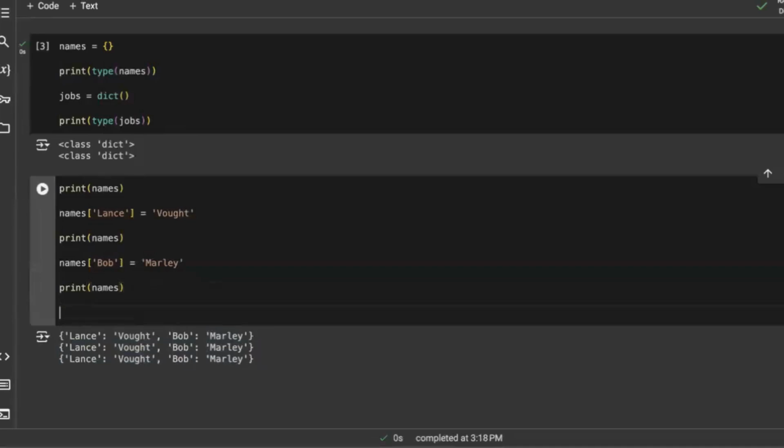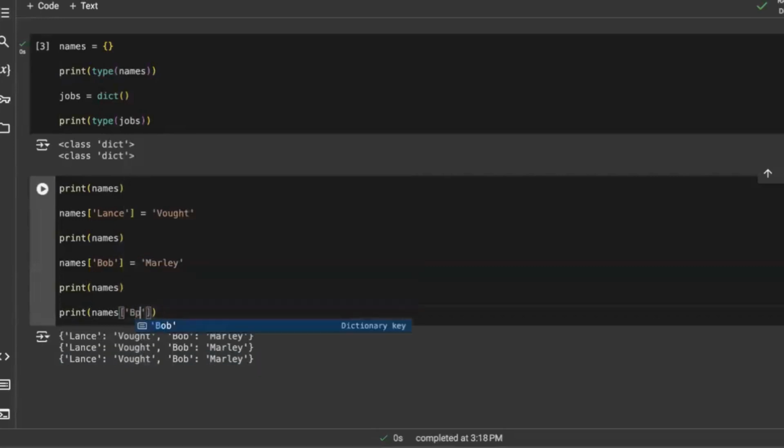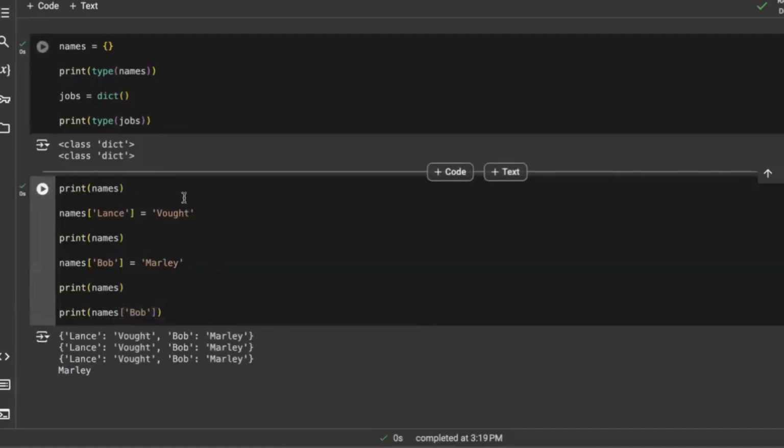And if I want to call names Bob, there we go, then we get Marley as the printed out thing. So basically what we're creating is keys that are creating our own unique set of indices. It doesn't have to be a dictionary of one thing to another. It can be a storage of a bunch of different types of information.